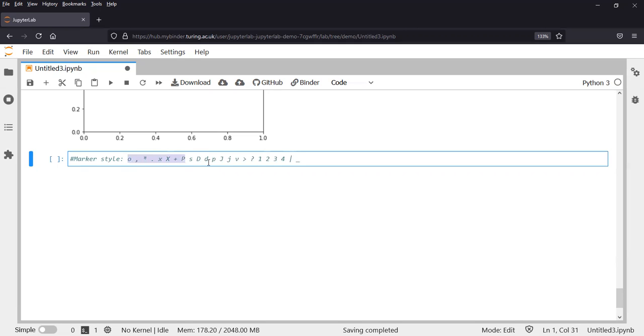Only these characters are acceptable as the marker style. It's hard to memorize, because in general people will just use the O, asterisk, or X, or these dots. Some may use this one.